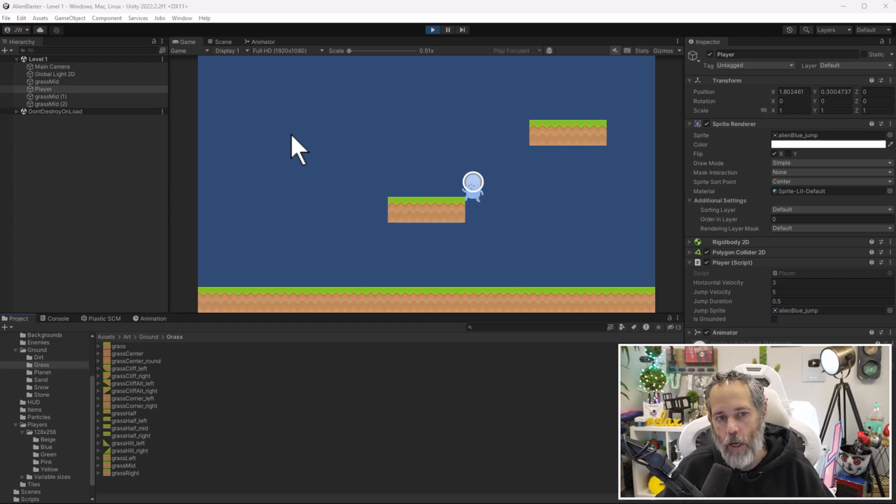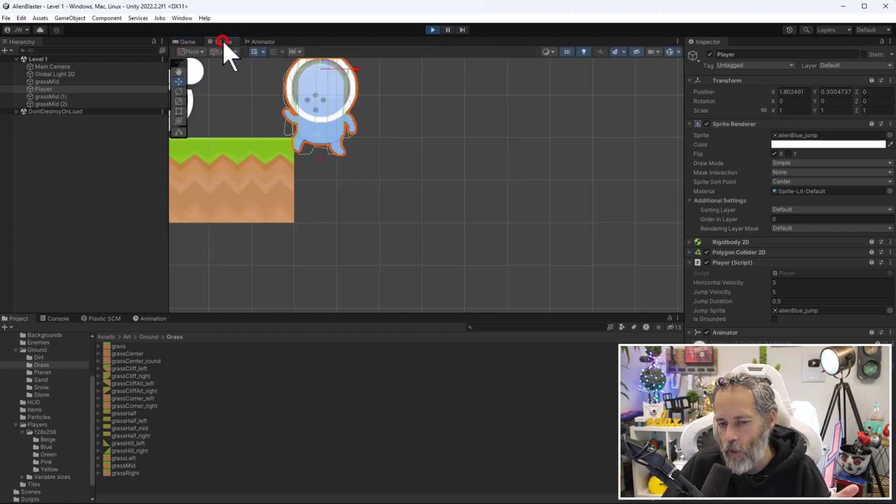The first thing that I want to show you is an issue that you might have run into where your character can kind of hang from one of these platforms. You can see it represented right here. I can't actually jump. I'm just kind of stuck hanging from that platform. And if I go to the scene view, you can kind of see what's going on here.